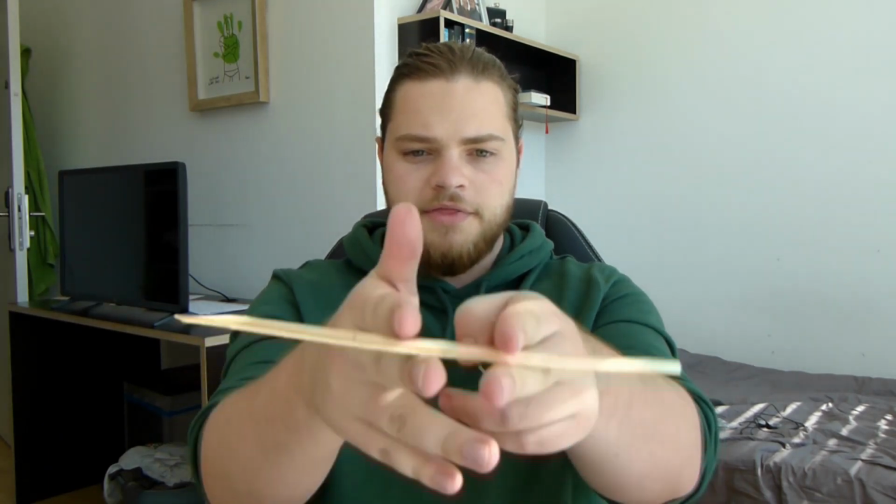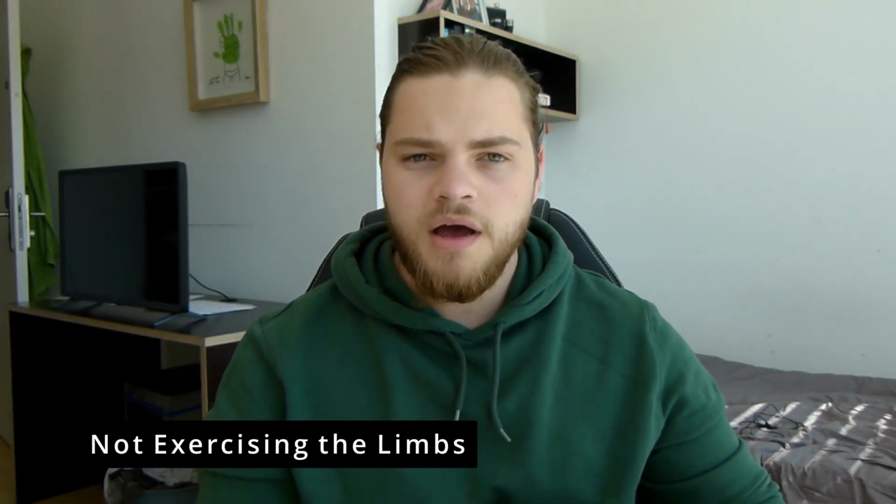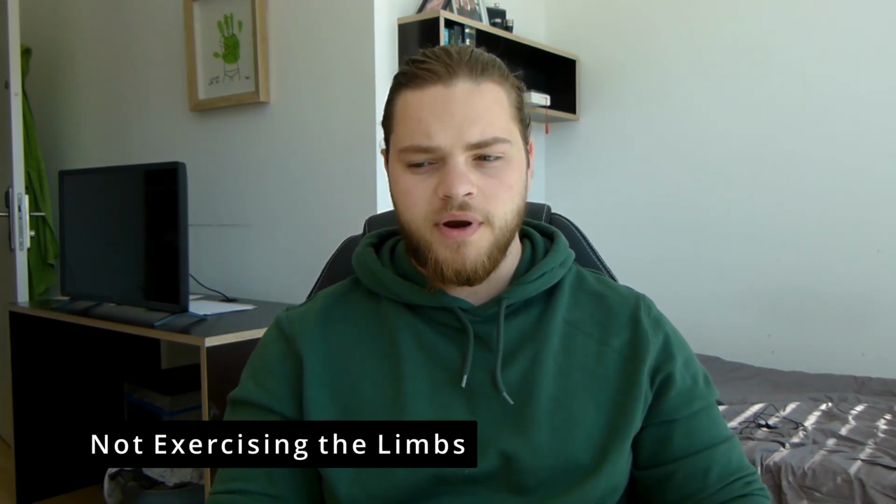And another problem that I had with the design is I made the handle too thick, too long. So I had my handle about that long in comparison to this broken wood right here. Next mistake that I made was I was not exercising the limbs when I tillered it.